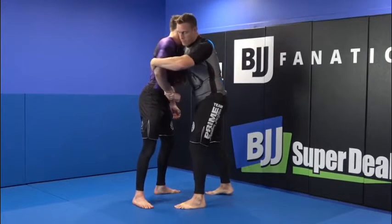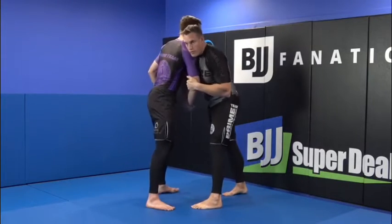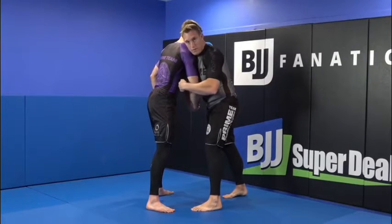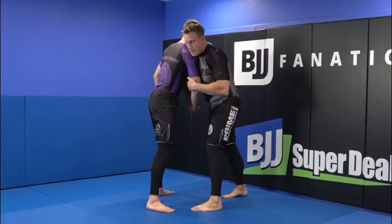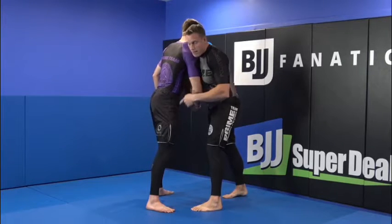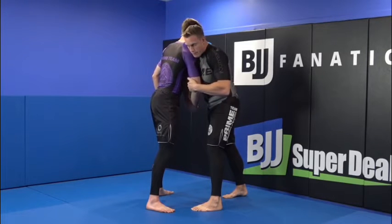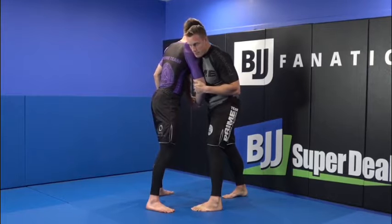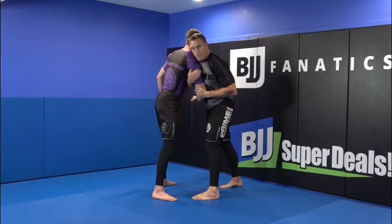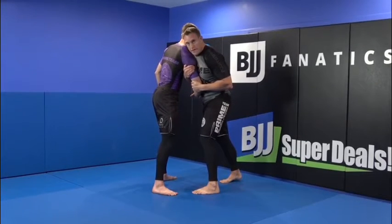Okay, now this is what I call the Wheeler Special 2-on-1, and what I like to do is control this arm here, control the elbow, I'm pulling it in, I'm creating a little bit of space just to open up, and I'm going to start from what I like to do with my arm drags, step in between his leg as I drag. Okay, so first step of the arm drag is I'm going to release the wrist to my right hand wrist to his armpit here, and now all I'm doing is really I'm keeping control of this, but it's only for a split second.